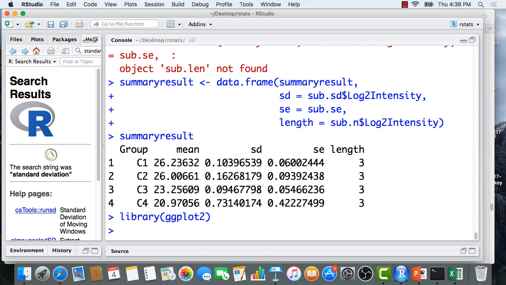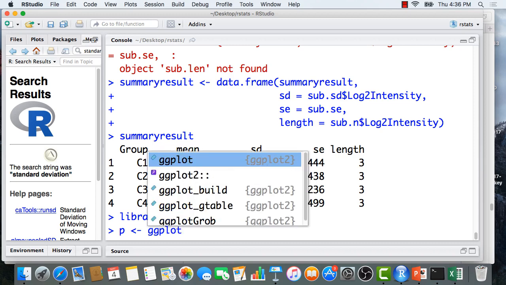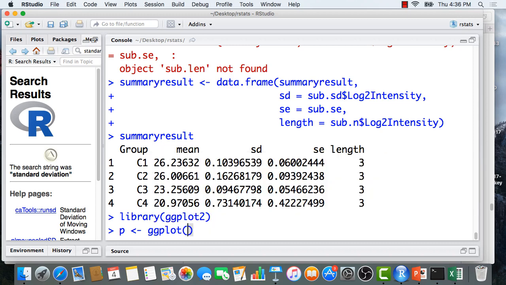Okay, so I put ggplot. I will draw the ggplot. The x value should be our group.